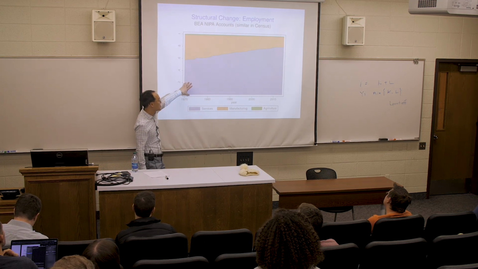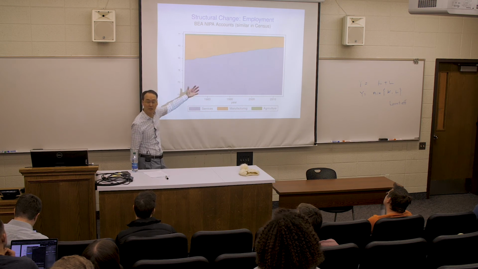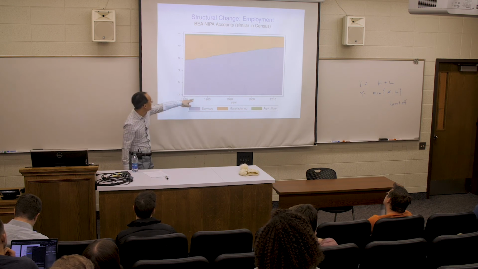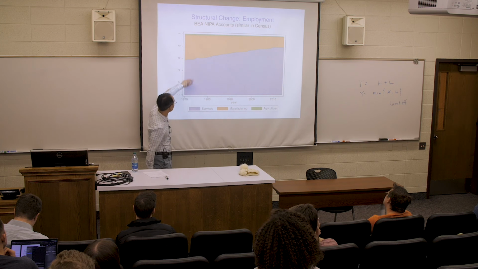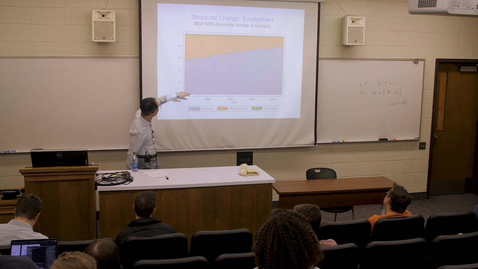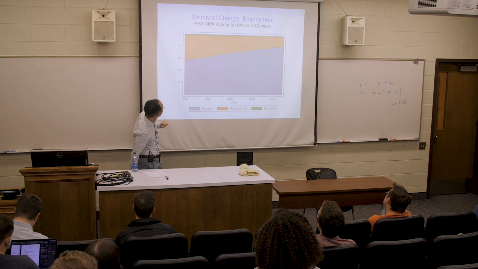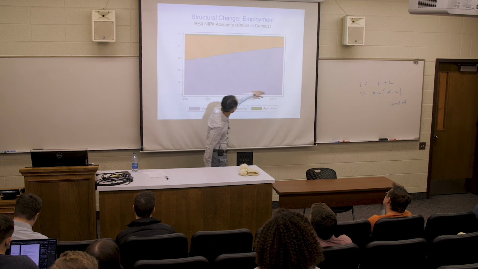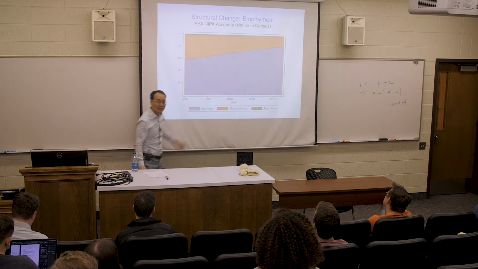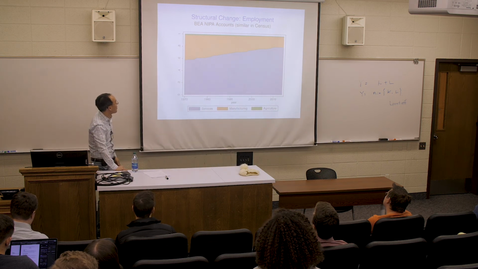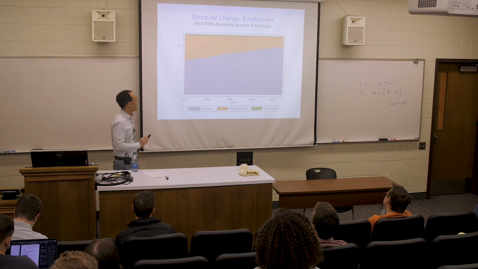This is the structural change part, how people are moving from manufacturing to services. In 1980, you look at it, about 60% of US workers were in services, and then about 35% in manufacturing. Agriculture is negligible in all periods, but now actually that number, blue, has increased. So you can see that actually services increased by more. Okay. So this is the data.